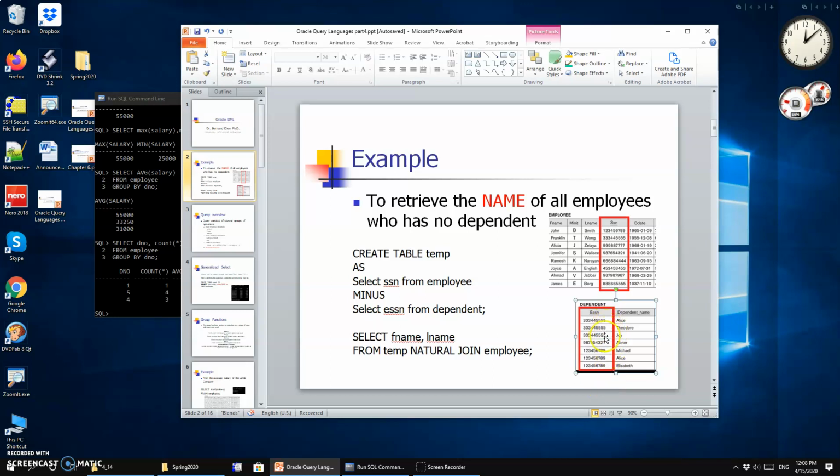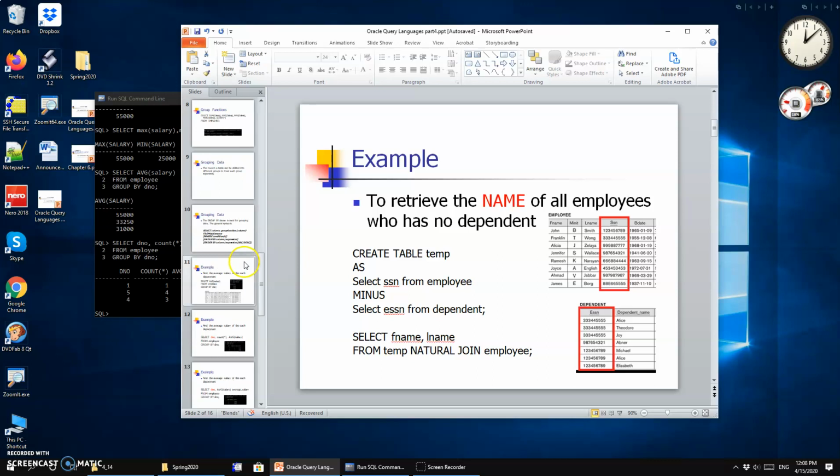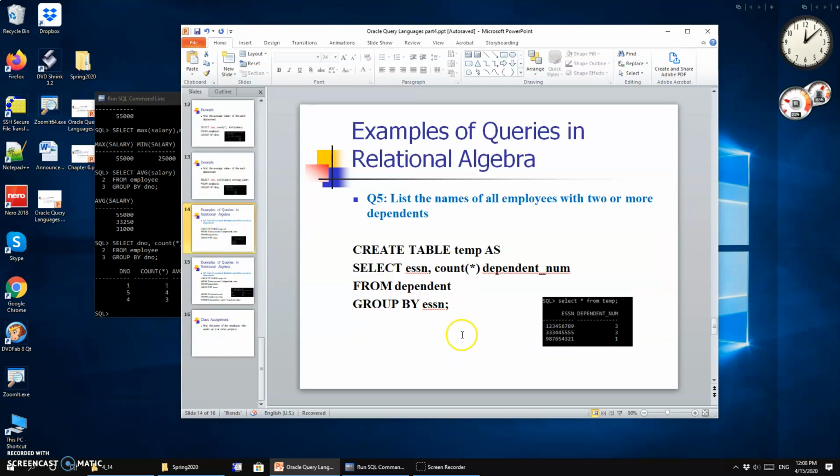This one obviously has 3 dependents. This one has 3 dependents. This one has only 1 dependent. We will be able to look into the dependent table and tell that information. However, how can we let computers look into that and find the information that we need?